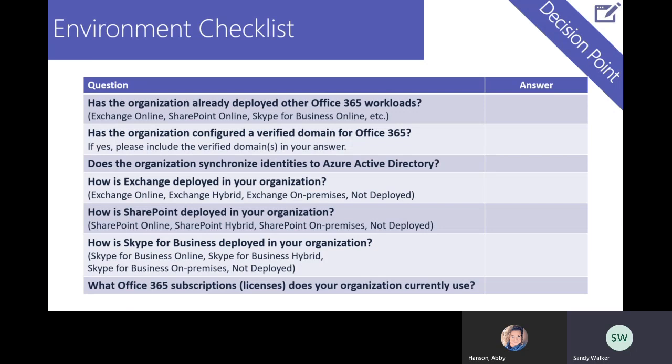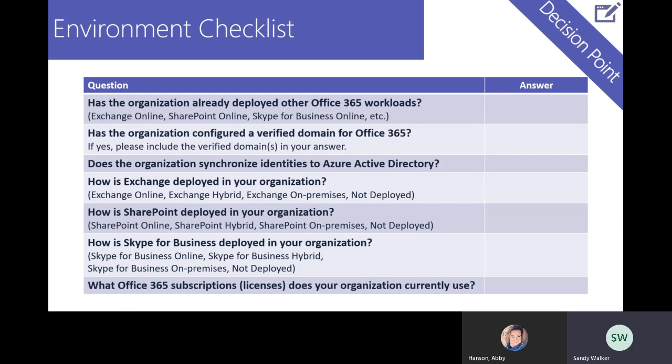So for example, the first one: has your customer already deployed other 365 workloads? The most popular one is Exchange Online, and that's often the first thing people move to the cloud. So moving from Exchange on-prem to Exchange Online is a very popular one. So have they done something like that, or have they looked at SharePoint Online? Are they maybe existing users of Skype for Business Online, etc.? So have a conversation, work out where they are. Hopefully you've already got that relationship with the customer, so you might have that knowledge to date, which is great. But if not, you can ask the question.